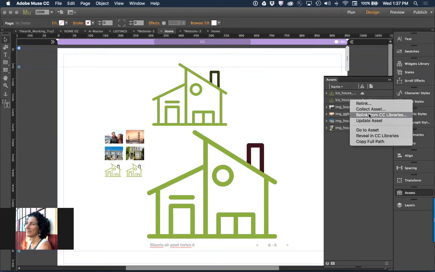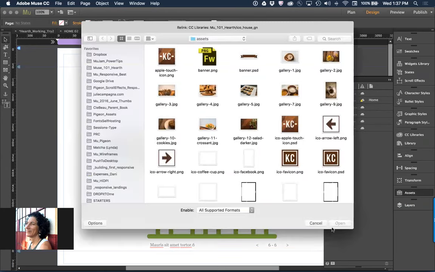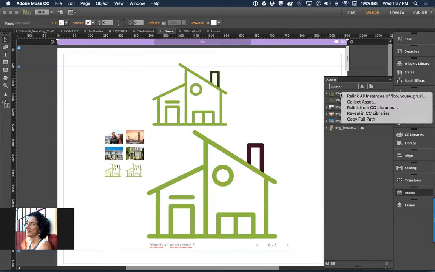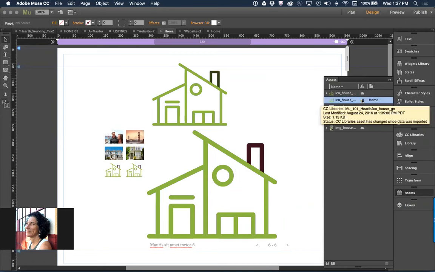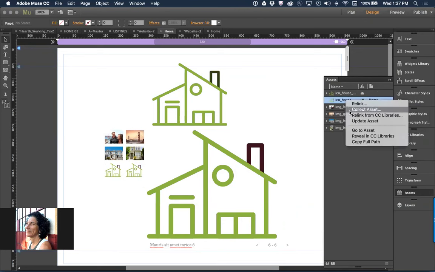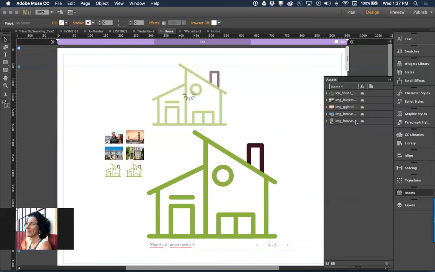Let's go ahead and do this to the second one. I'm going to relink it, which I can also do. That's kind of interesting. Notice what my options are there. I can relink. I've got a house, this guy right here, right? It's got a little bit of trouble saying that things have changed. I can either relink it to something on my desktop or relink it from something in the libraries, or I can just update it if it automatically knows what's going on. So very quickly it went in and re-rendered this instance as well.